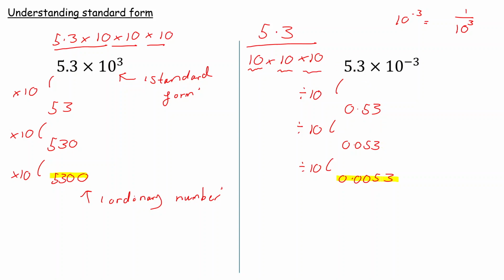You can put it in your calculator or type it in. They mean the same thing, but this is written as an ordinary number again, but the number is really, really small this time. So this here, again, is what we just call an ordinary number, just numbers that you're used to seeing in everyday life. So that's the understanding of standard form when you see a positive and a negative power.